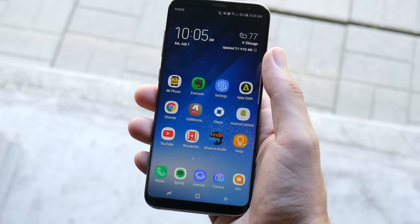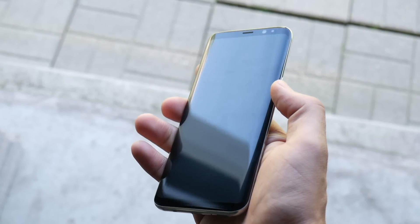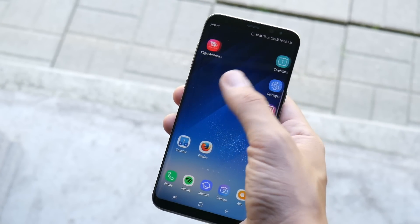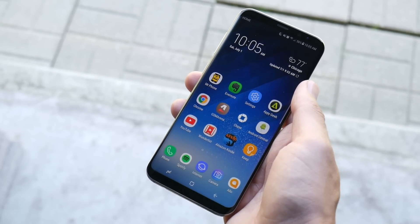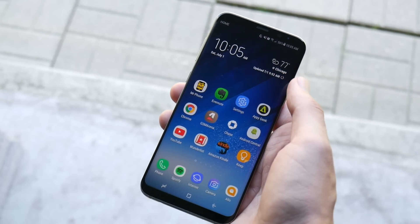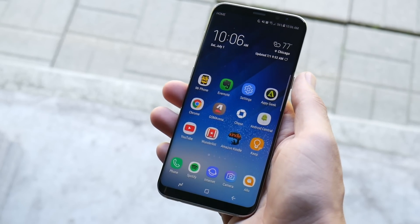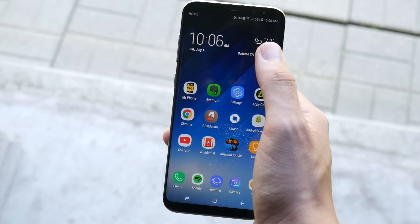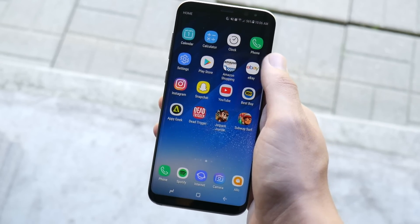Let's wrap this up with pros and cons. The pros for the Galaxy S8 Plus after two months: first, its design — this phone is a real head-turner; people have asked me what phone it is. Also, that display — as a reviewer trying to remain objective, I cannot lie, this is one beautiful display, probably the best in the market hands down. Another pro is expandable memory and water resistance, which I've used quite a bit. Overall, this is an extremely reliable phone — you can rest assured you'll have a reliable device in your pocket all day.